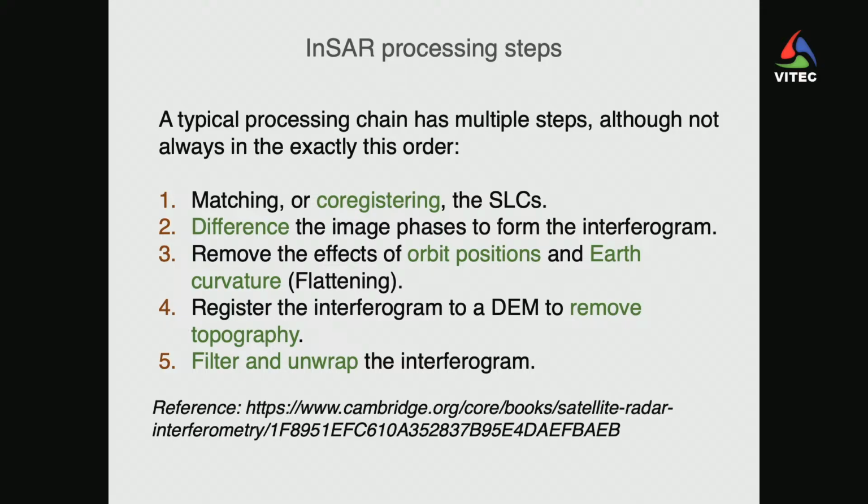Once you form the interferogram, the first thing you will see is a lot of topographic related fringes, and that is why we usually calculate the orbital information, which is usually a text file, and based on the geometry, remove the orbital effect and also remove the topography, usually based on an auxiliary DEM data set you choose. After that, we can choose to filter the interferogram using your favorite filter if the interferogram phase quality is noisy, and then unwrap the interferogram.